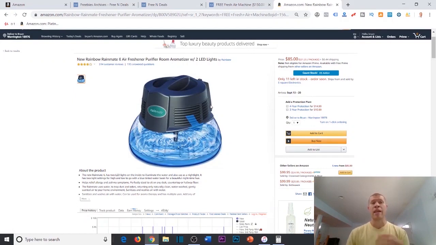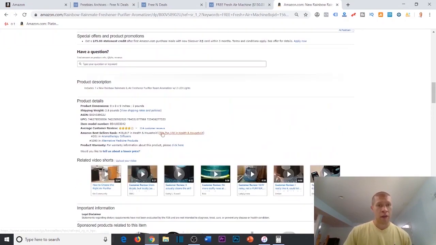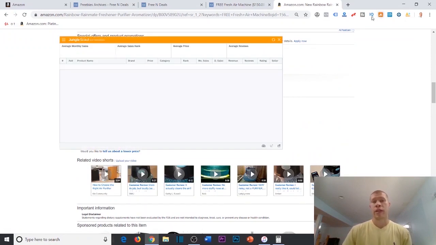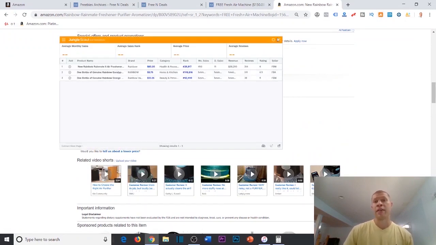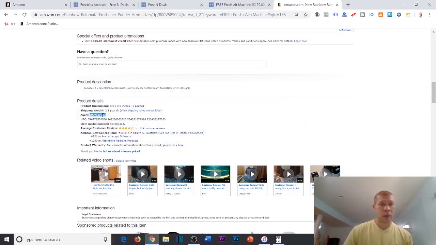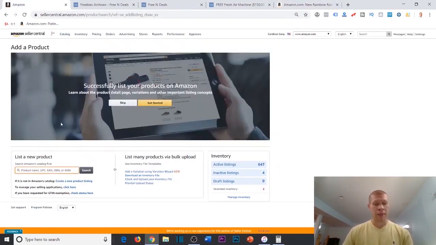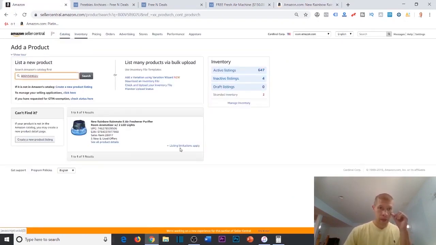So when it came to me, and remember it's new, I'm getting it for free, I'd literally take my phone and scan the barcode and see what popped up with the Seller Central app, right? And if it pops up, boom, then I can sell it back on Amazon. Great to do that. So it's clearly selling here $85 on Amazon. There's only 5 offers, 5 new right here. And let's see if we can sell it and if it's rated well. So 28,000 in health and household, pretty solid. It's selling 11 a day, also pretty solid. Is this something that I could potentially resell back on Amazon? Let me check.